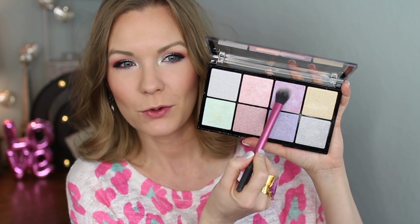It is so hard to choose which highlighter I want to use, but I think I'm going to go with this one first. And then I'm going to go over that with a little bit of the lighter color, just kind of right on the tops of my cheekbones. But I want to start with this purpley pink. So I'm going to apply this a little bit lower on my cheeks, still on my cheekbones, but you can see how I'm bringing it a little bit lower, just kind of blending all in this area.